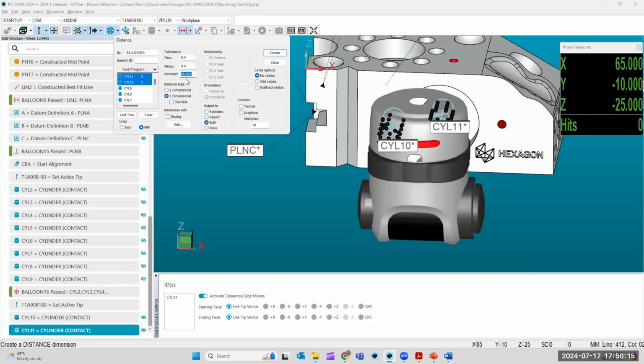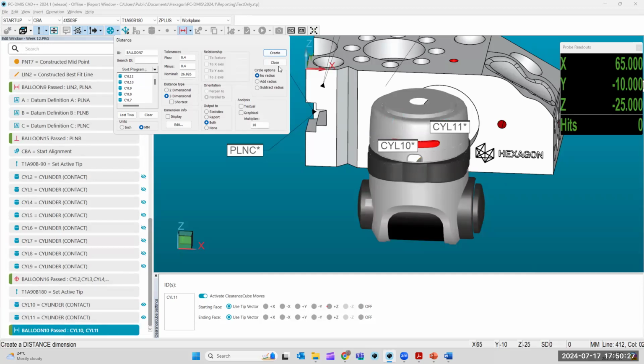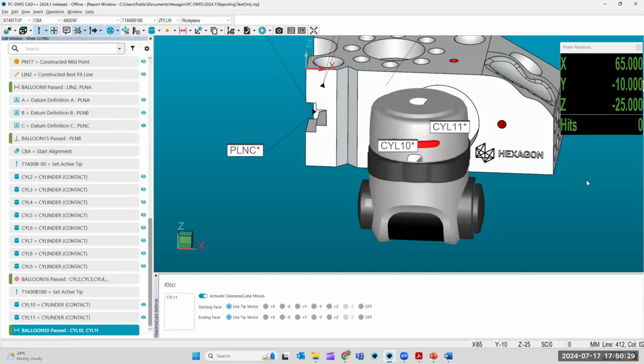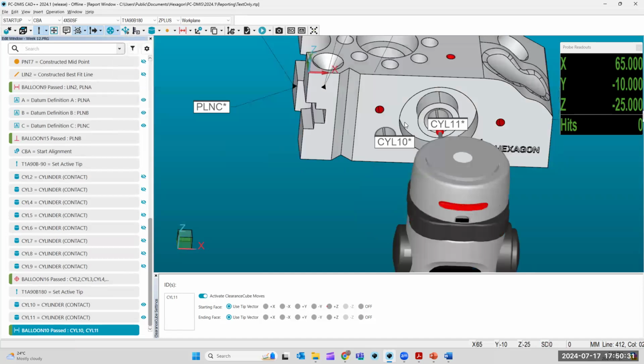And there you go, 26.926, which rounds to 26.93. Click create. You have to give it a good label that makes sense. I didn't do that. Create, and you've done it. Once we know how to build all these features correctly, it's really just a matter of building them and then dimensioning them. So I know it's a lot.